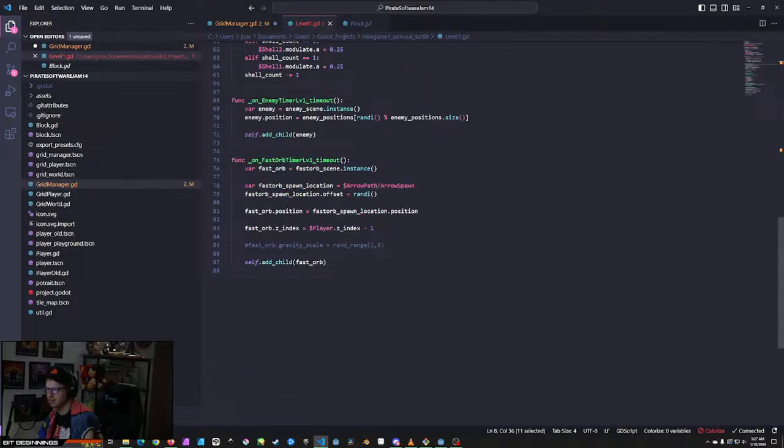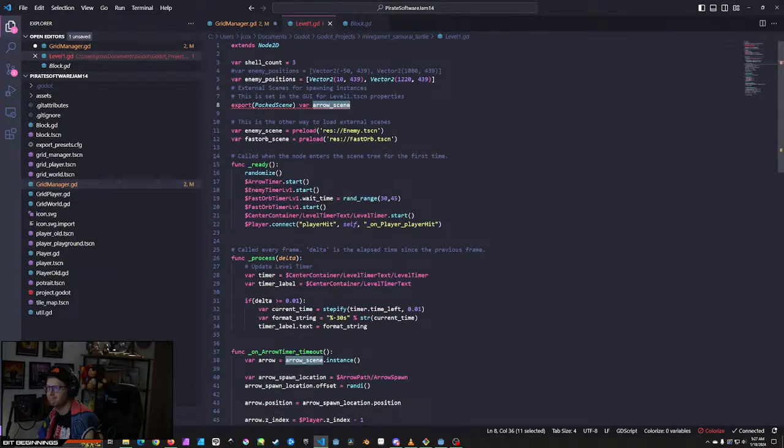We've got some sort of... So I have to find a timer for the arrows that are falling.